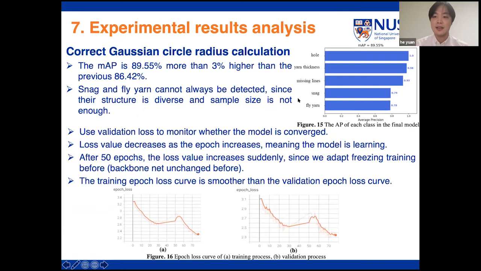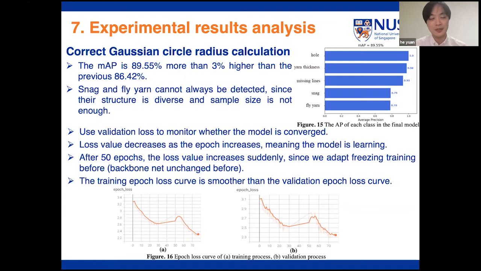And this is the mAP where we use the Gauss circle radius to help us detect whether the box position is right or not. It does not mean that if we have another way to get the true position, it can improve the accuracy.